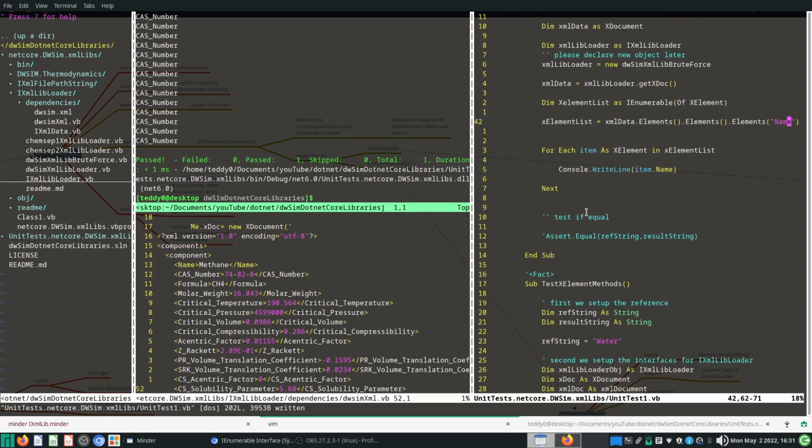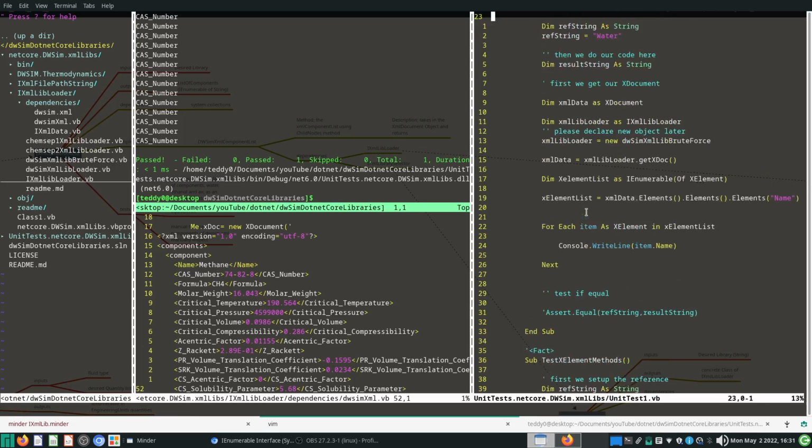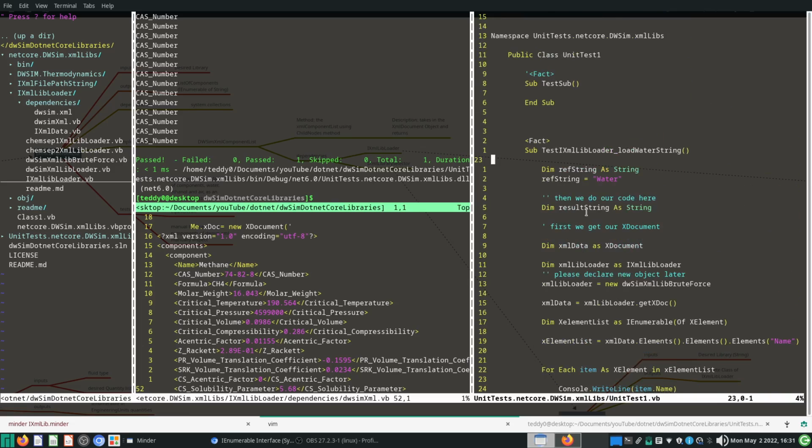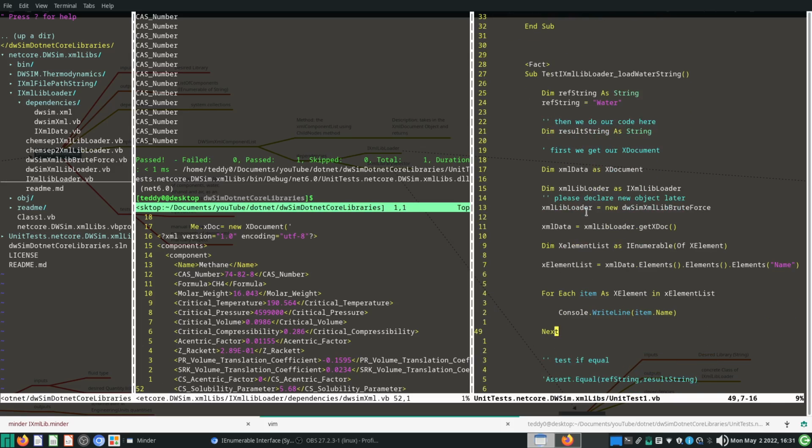This XElements list here is already the list of components for this whole thing. That's part one of it, at least. We have a name that we can return and also we can return the value. So this is the name right here, and this is the value. Name and value of the XElement.